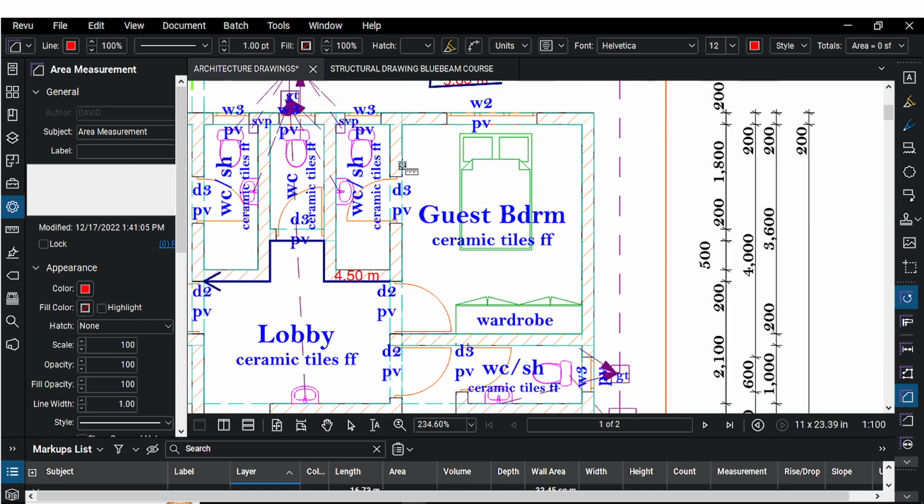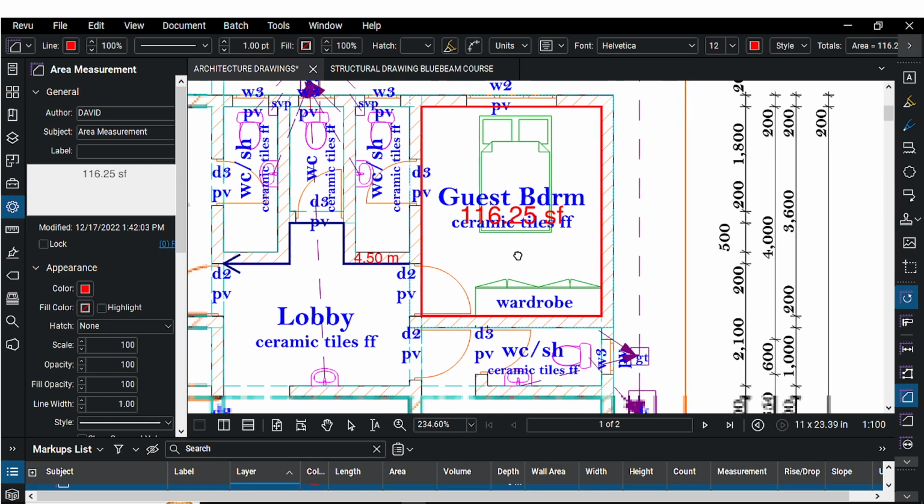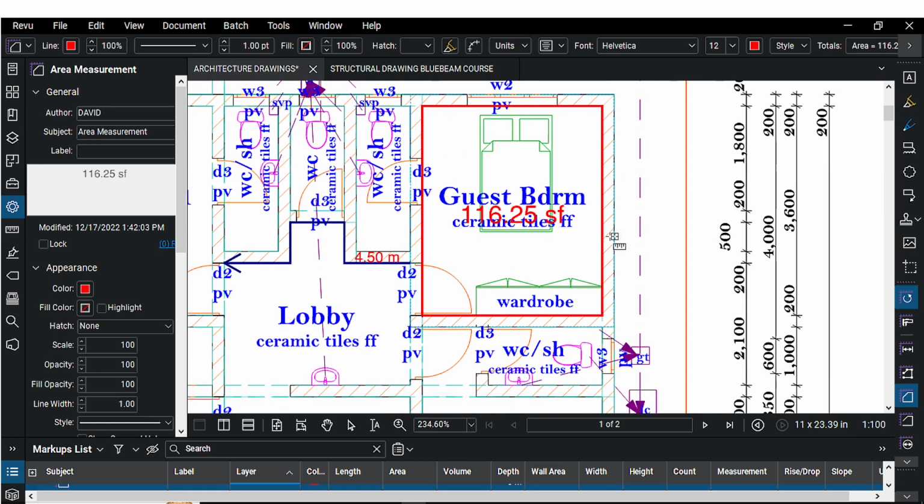Now, if it is rectangular like this, you can make it a little bit faster. So I can snap at that point and then click and hold. If you click and hold, that is the left click and hold, and then I move my cursor like that, it is going to create a rectangular area. Of course, you have to be careful so that the area that you want to define is well covered.